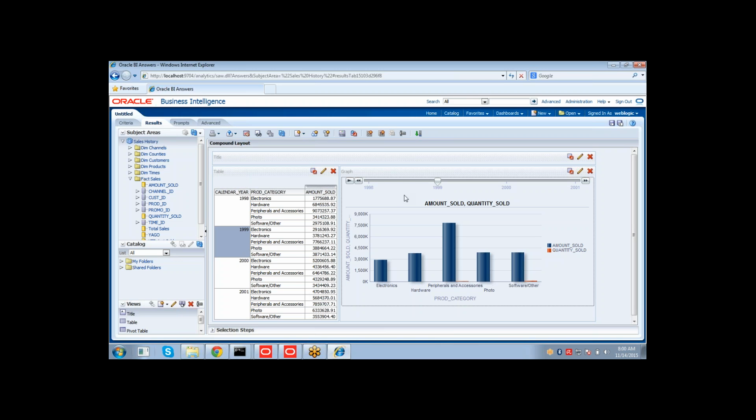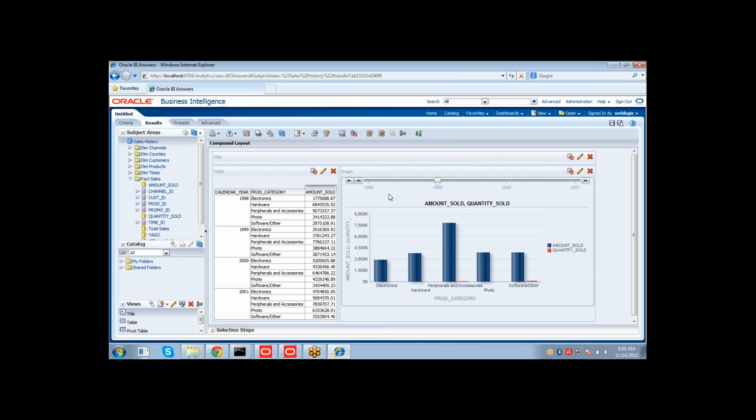You can have the master view as table view and detail view as graph view. And the graph view needs to have the slider selected. Then only this master detail event will work. So you raise the master event in the column properties of the calendar year column, and the same thing will be listened to by the graph view in its graph properties. That is master detail event.